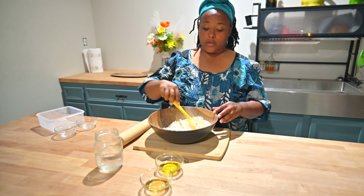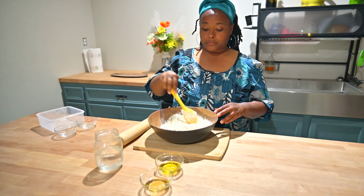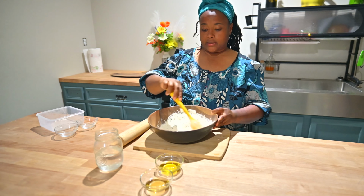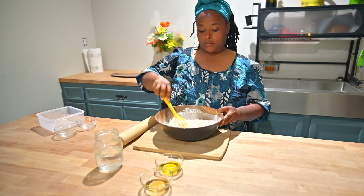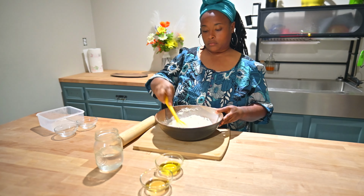Whatever you put in there dry, you want to mix that first before you put any wet ingredients or liquid ingredients, okay? So we're going to get that mixed up really good. Such a quick, easy bread to make.